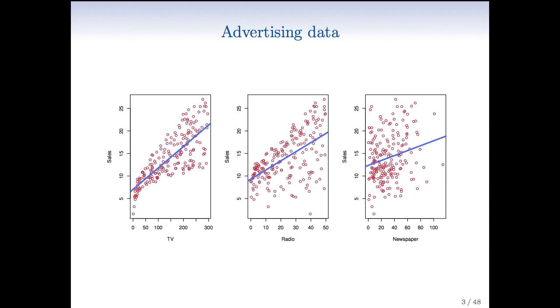On the left side, maybe for low TV advertising, the sales are actually lower than expected, which we can see here. But for the most part, the linear approximation is reasonable, partly because, again, the amount of noise around the curve, around the line, is quite large. So even if the actual regression function was nonlinear, we wouldn't be able to see it from this data. So this is an example of how this crude approximation is potentially quite useful.